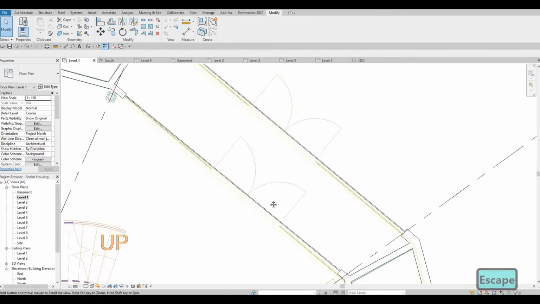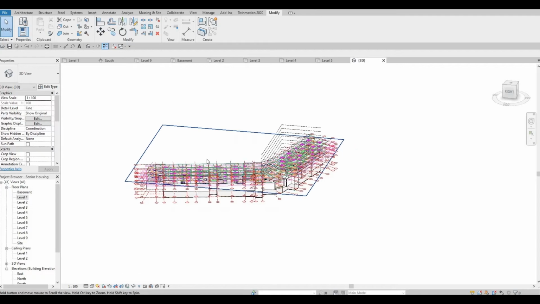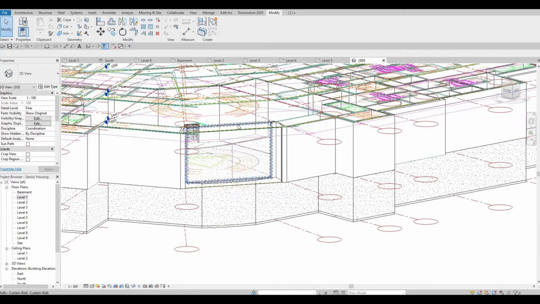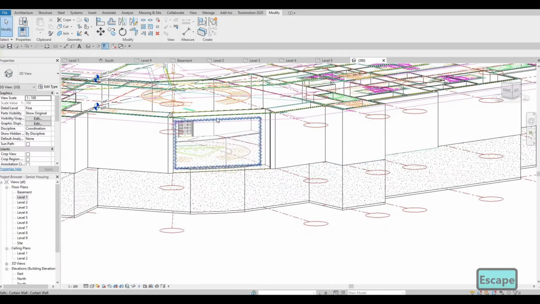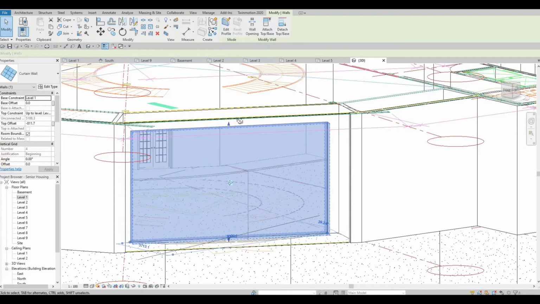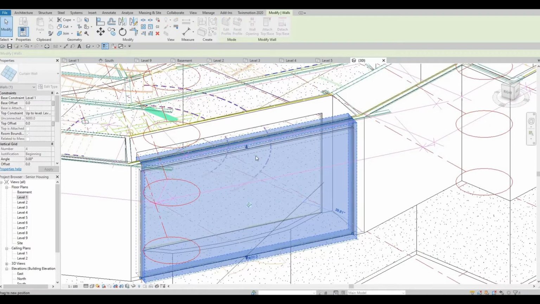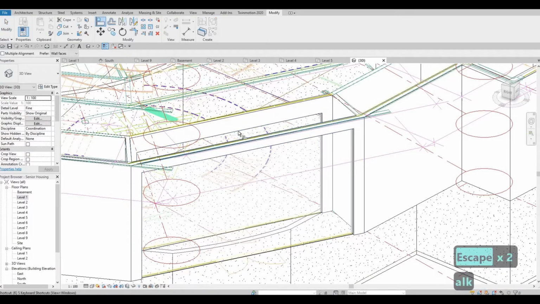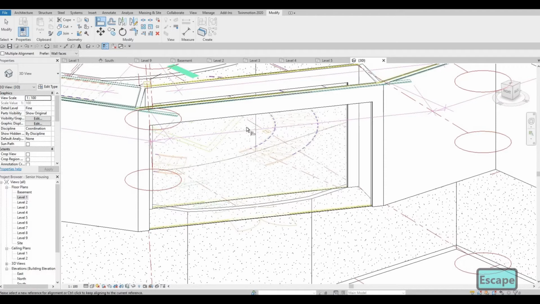So now that's selected, and then we already cut this. We can then go to 3D, and as you can see, we have this in 3D. We're gonna pull this down a bit, so roughly around 500. So I'm just pulling this down, as well as the front. What we could do is copy the align, so AL, and then align this one as well, so that everything is in the same level.